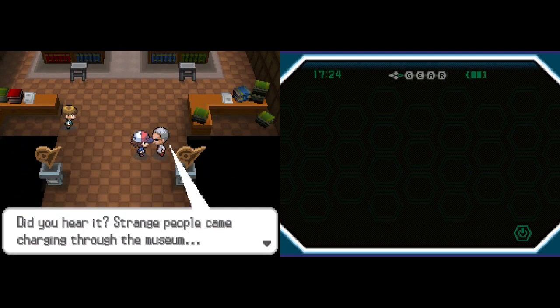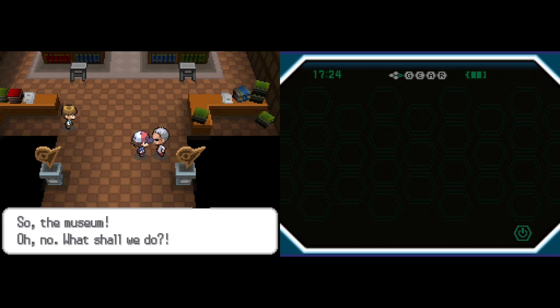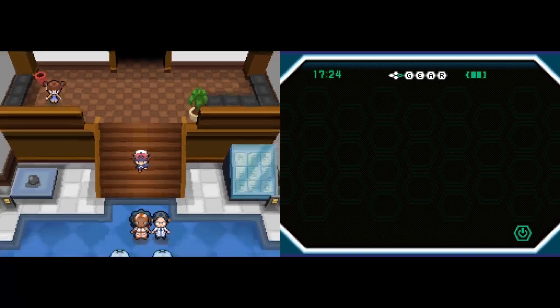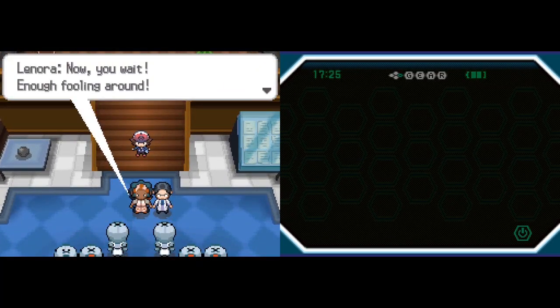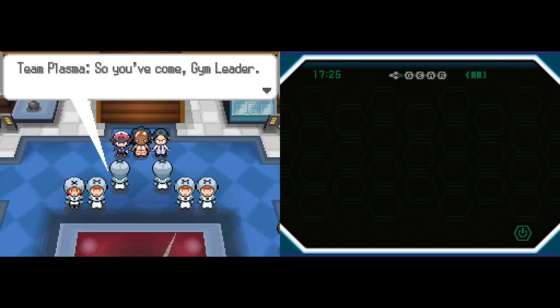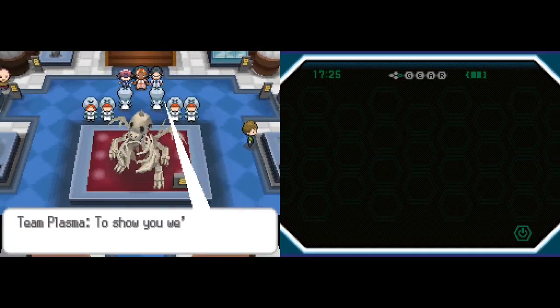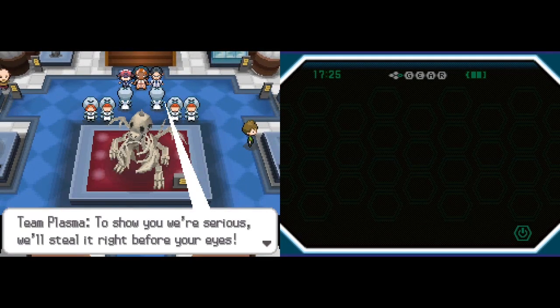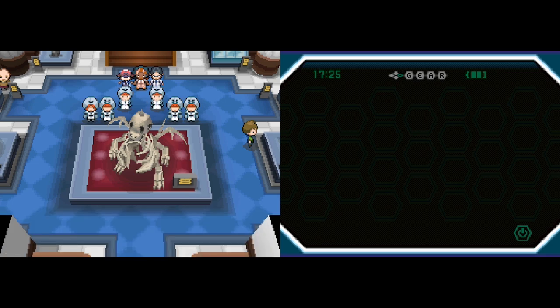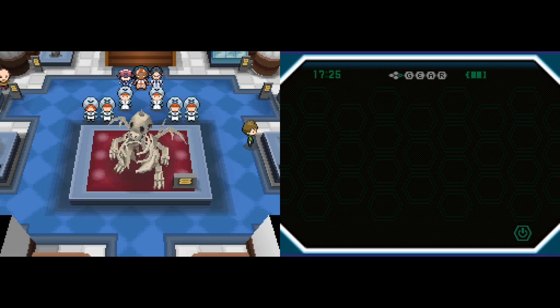Do you hear it? Strange people came charging into the museum. Oh, the gym badge, congratulations. So the museum, oh no, what should we do? We have more pressing matters at hand. Now you wait, enough fooling around. So you've come, Gym Leader. We, Team Plasma, claim this museum's Dragon Skull in the name of Pokemon Liberation. Show you're serious, or we'll steal it right before your eyes. Well then, here's our smokescreen. Plasma!